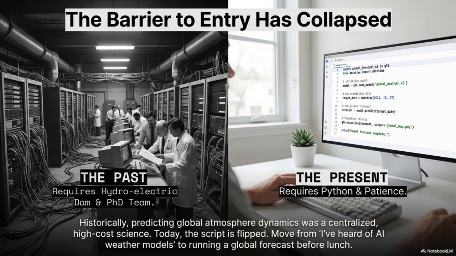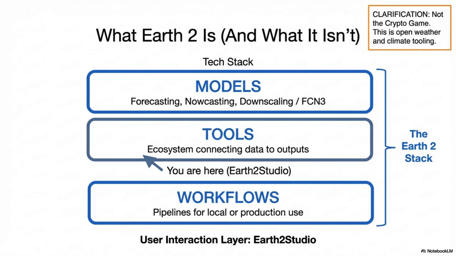But today, we're looking at something that kind of flips that script entirely. We're looking at a guide that says all you really need now is a clean Python environment, a decent internet connection, and a bit of patience to download a few gigabytes of data. It's a huge shift. Yeah. We're exploring NVIDIA Earth 2, and specifically, we're walking through a guide on setting it up locally to run the FCN3 model.